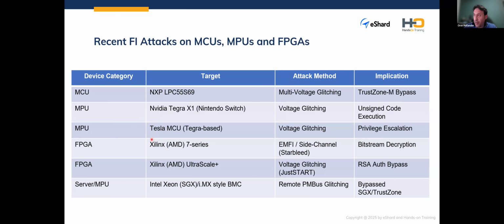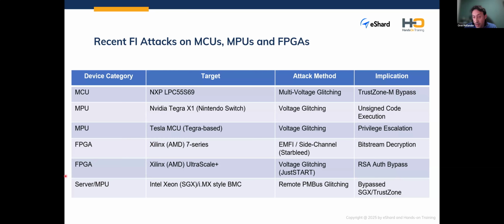For FPGA, I believe that many of you are familiar with the Starbleed attack discovered in 2020 on Xilinx 7 series FPGA, AMD FPGAs. A vulnerability in the configuration engine actually allows an attacker to use the FPGA as a decryption oracle. What does it mean? By repeatedly glitching the configuration reset while reading back the bitstream, the device actually leaks its own decrypted secrets. And because this was implemented in hardware, it's not patchable. And you can find information also on the AMD website, and on the internet, of course.